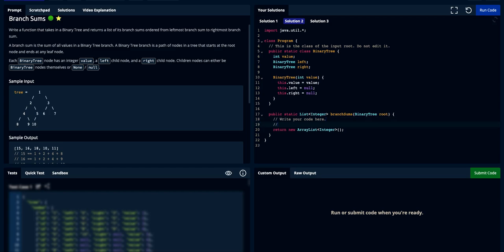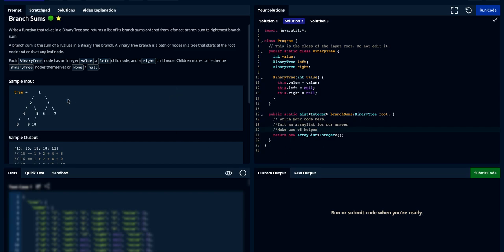The first thing we're going to do is initialize an array list for our answer, right? And I think we should also make use of a helper method.